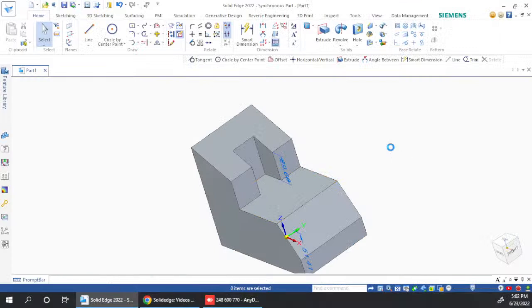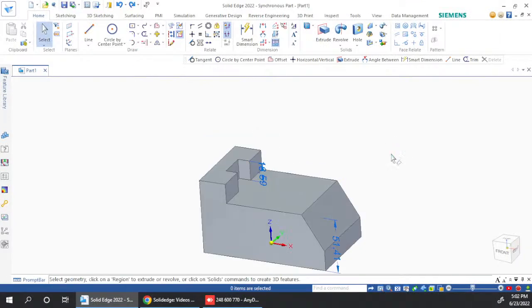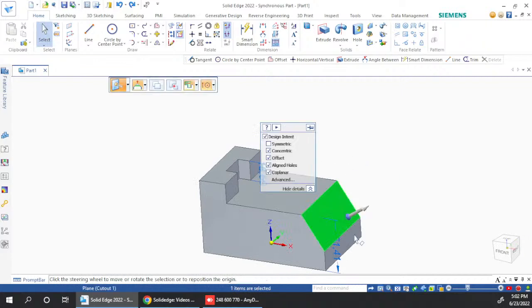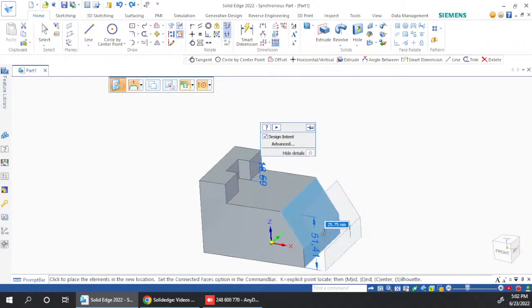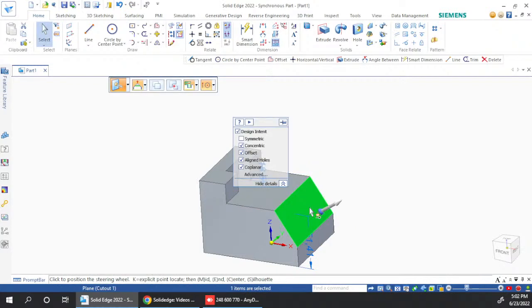I'll just undo these changes on this particular solid. This looks good. I think we'll have to rotate this a little.